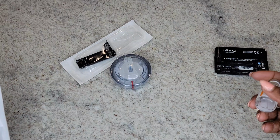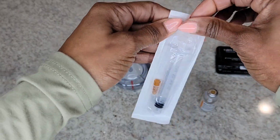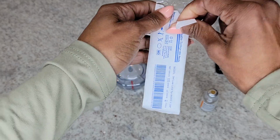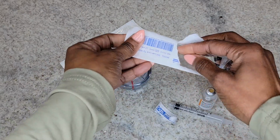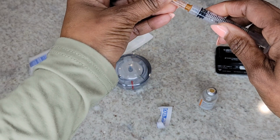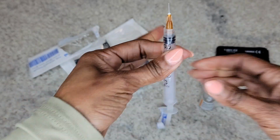I know that's right. So now I have my insulin, which I am on Novolog. And then this is the syringe which I'm going to use to get the insulin from the bottle to the new reservoir set. Now, this is large and intimidating, but this needle does not actually stay. And I'm gonna show you guys in a minute. So, I'm gonna attach this, take that top off. Yeah. It's a big one.